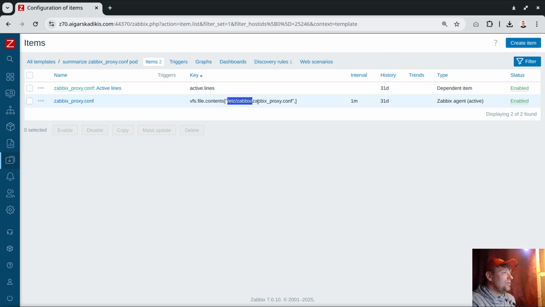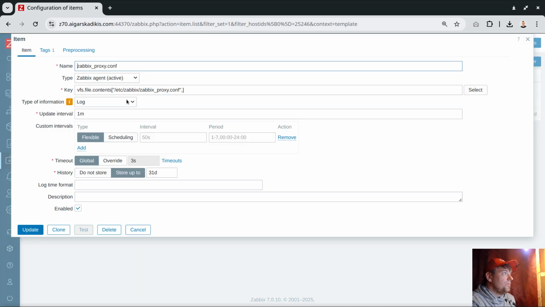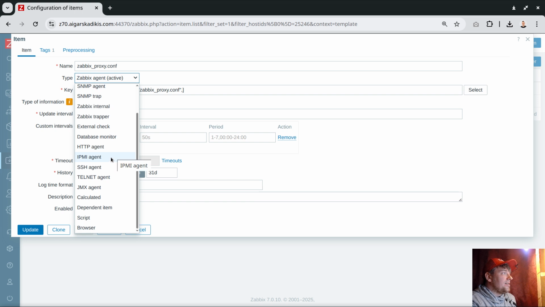It's really able to read the config up to 16 megabytes. That's quite a lot of textual information. It can read the config, and then the other dependent item is converting it into JSON. So now with the Docker containers, there is no agent, and even if I could map an agent, I would like to not use it, just to keep it very minimal. What are the alternatives? One alternative is that instead of using the Zabbix agent, we could possibly use an external check.